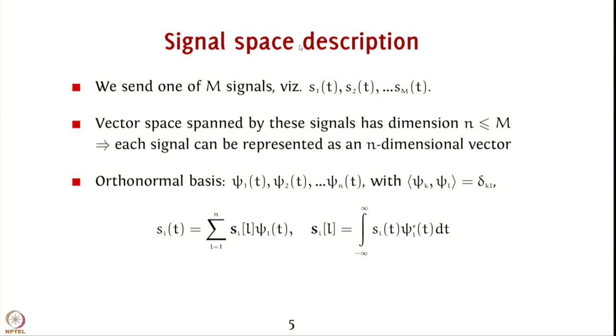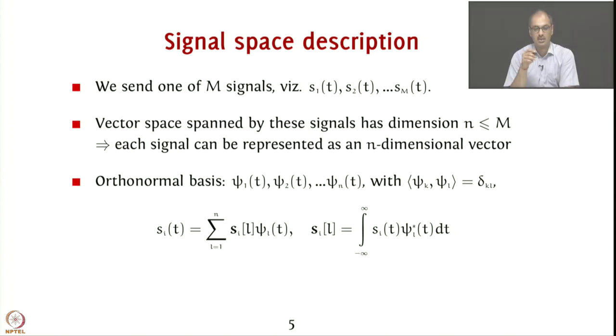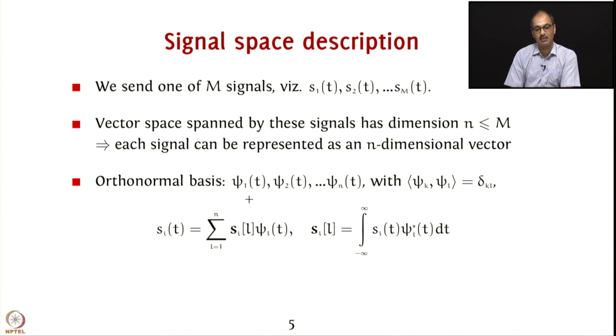Therefore, it is more convenient for us to look at the signal space description, because if you have an orthonormal basis of psi 1 of t, psi 2 of t up to psi n of t, which orthonormal implies that the integral of psi k times psi l star of t dt is 1 only when k is equal to l and 0 otherwise, which is what this delta k l stands for, then all our signals can be replaced with this kind of vectors. These vectors capture the full signals. So the pair of these vectors along with the basis signals give you the complete descriptions of the actual S1 up to Sm. This is very convenient, and we will do this often, as we shall see.